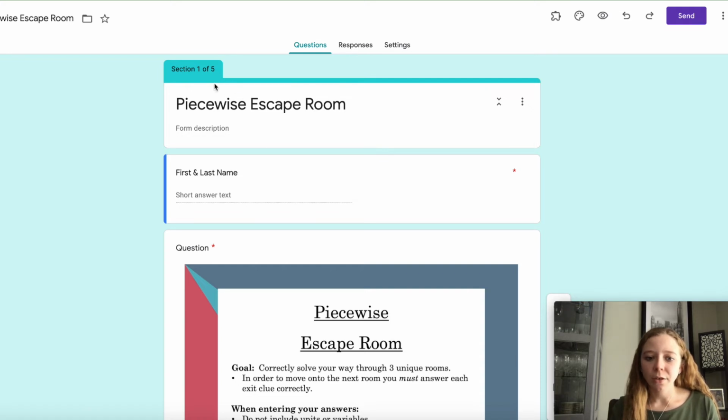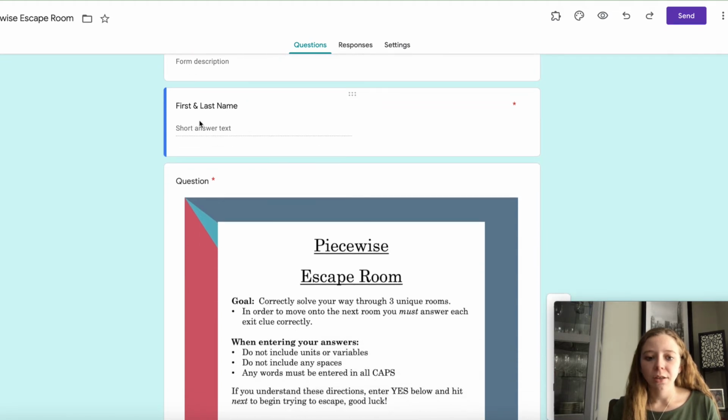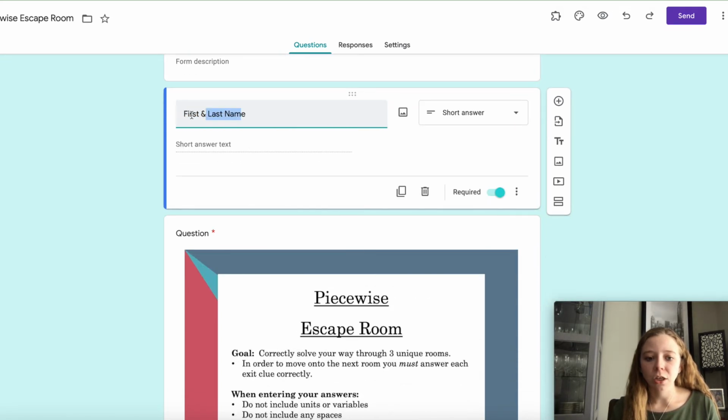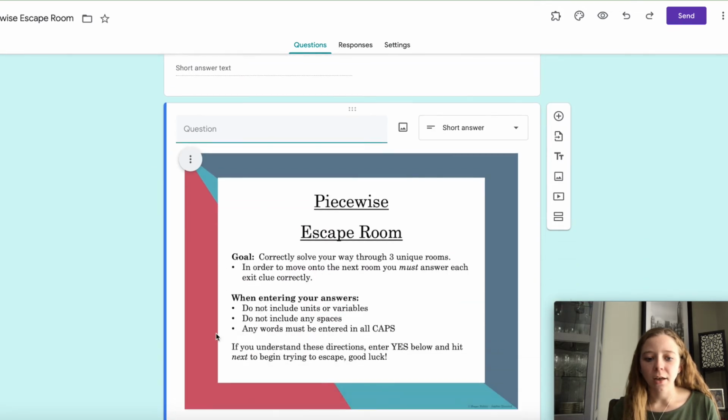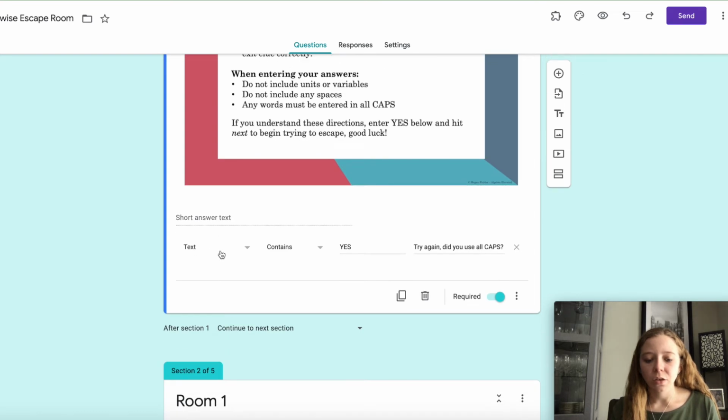What you don't want to do is alter these sections. So here's the title. This is that first question. You can change those requirements here if you'd like, but then here's the image for that first question. And then it's set up down here so that it will be programmed so that when they hit enter yes, then it will move them on to the next section like it says right there.